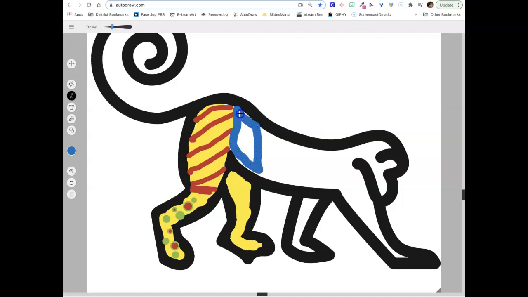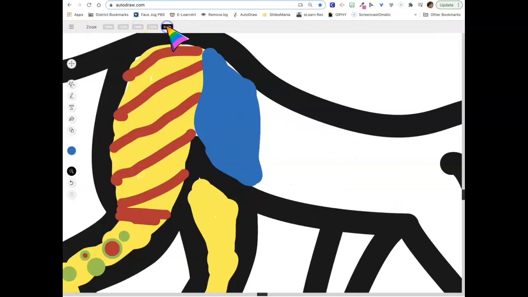You know, and create it however you want to, and just fill it in with your color. Remember, if you need to get in a little bit closer to see what you're doing, use that zoom button. Wow, that brings it in a lot closer. Plus you can see where you haven't quite reached your line yet, or you can smooth out your lines.